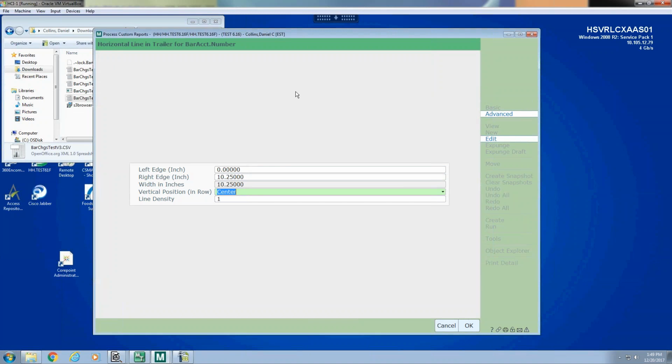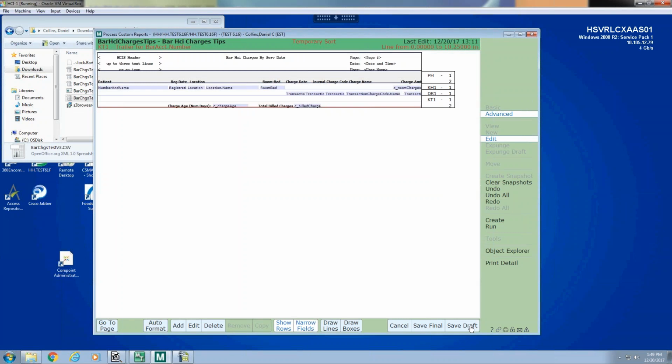I want it on the bottom of its row, so I'll type in bottom there and file it. You'll see this moves the line to the left and down. Now it's at the very bottom of that row and the very left, and goes all the way to the end. That's great. And up in the red it tells you that this line goes from the left edge at 0, 0 inches to 10.25 inches on the right.